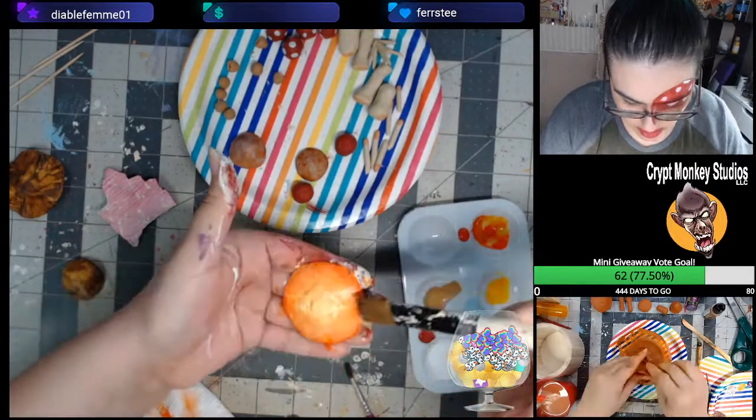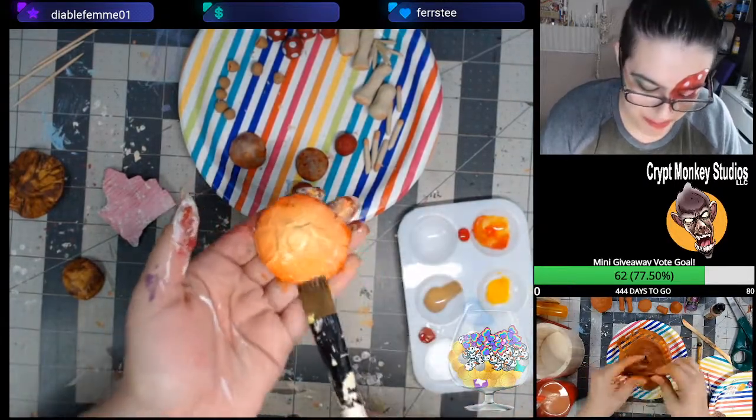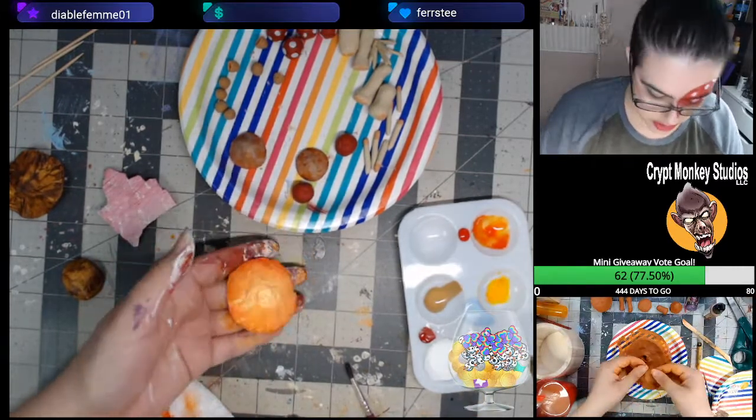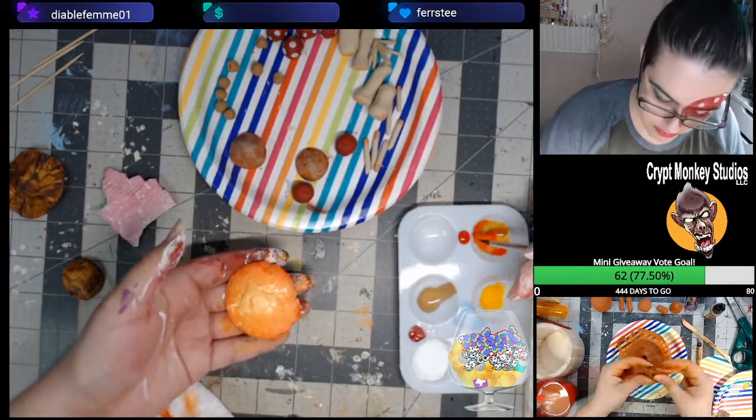See, I wouldn't have touched it anymore. I didn't really like how it turned out. Oh, yeah, I loved that. It was polka-dotted instantly. I'm gonna add some more of this.